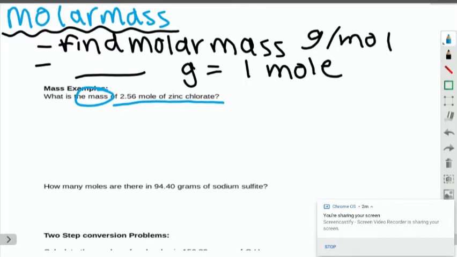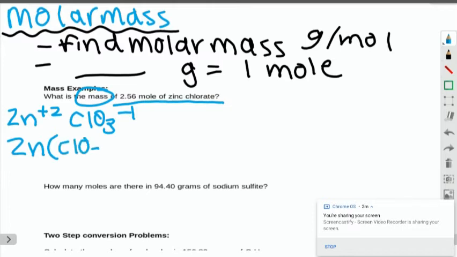But in this case, we are given the compound zinc chloride. I'm going to try to make it easier for the time being, but this one, you actually will have to figure out the formula. I'm going to try to keep giving you the formula. But if you remember from the past unit when we did ionic and covalent naming and writing formulas, this is an ionic compound, so you would have to use your ions. Zinc is a +2. Chlorate is ClO3 -1. So those charges don't equal 0. Your finished compound would look like this after the crossover method.